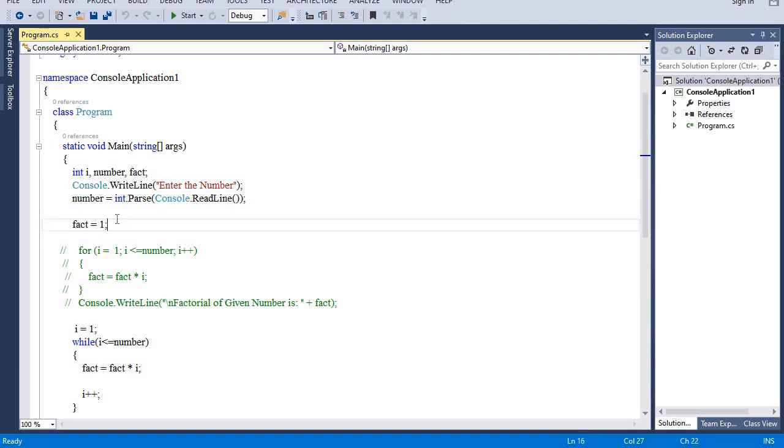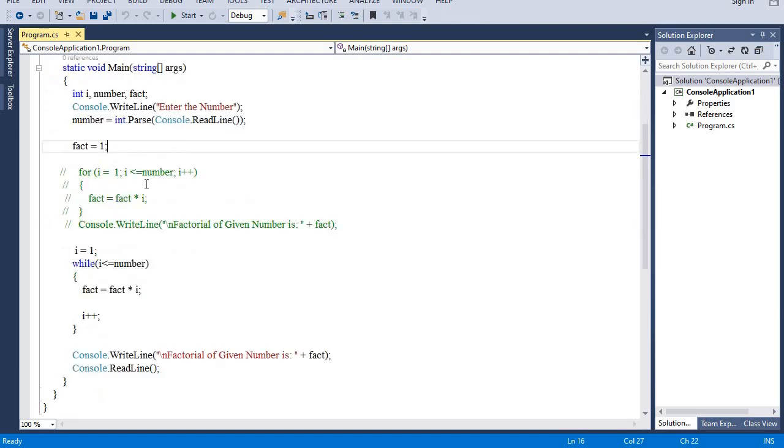Now initially fact has to be defined as 1, and based on the calculation, fact = fact * i, and i goes up to the number. Initially i takes the iterative process from 1, then in the next step i becomes 2, then 3, 4, and 5, depending on the number. Number is 5, which is why i gets the last value 5. The flow of data is from the right-hand side to the left-hand side of the equals sign. Initially fact is 1, so 1 into 1 happens, the resulting value 1 goes to fact, and then fact, initially 1, gets multiplied with 2 because of the iterative process of i.